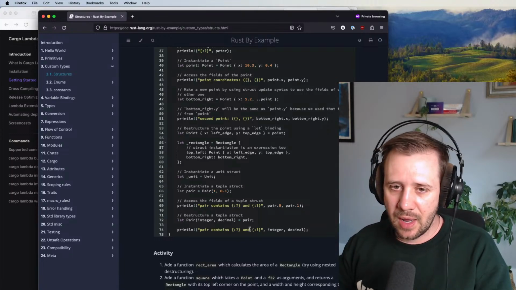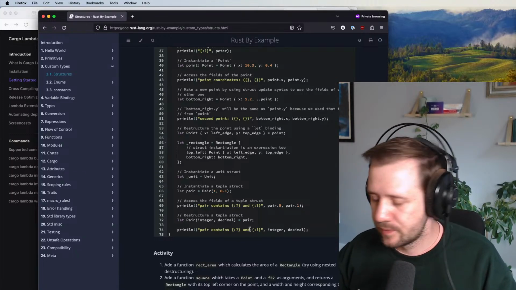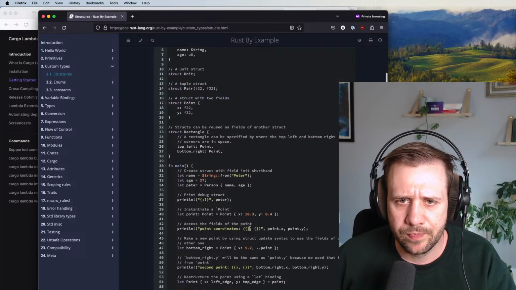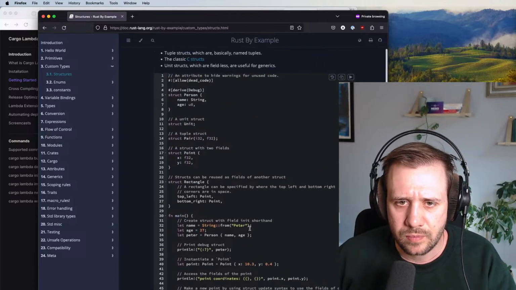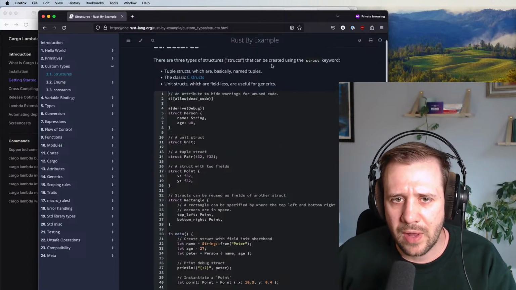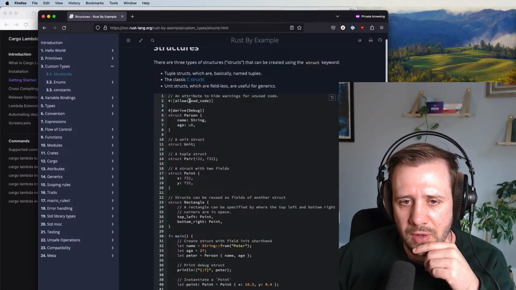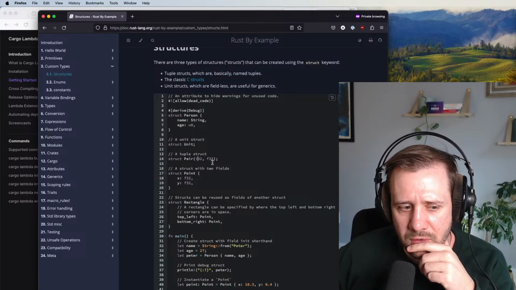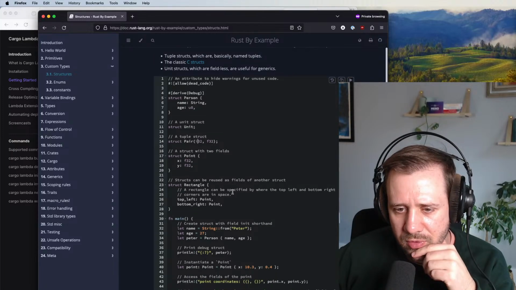But we can make it a. Boom, boom, boom. Oh, I forgot that they've got these tuple structs. Maybe we could use those instead. Because you get to enter two types here.